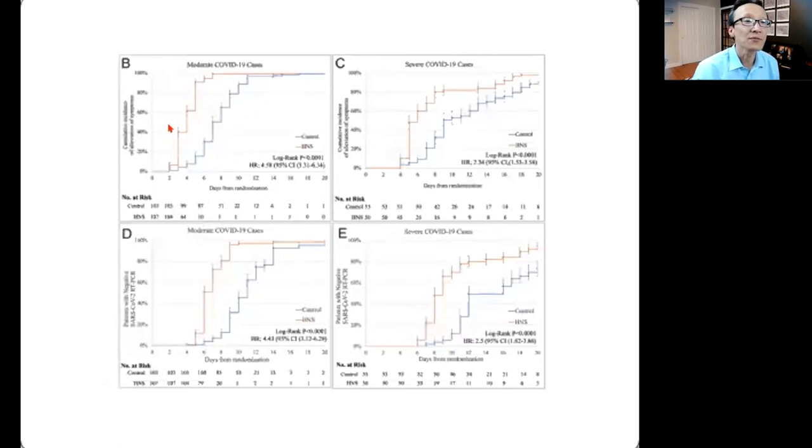So this is the graph of moderate cases and these are severe cases. And on both categories, control is blue and red is the treatment. So as the time goes on, this is 100% improvement here. So notice how the people who got the black seed and honey recovered much faster in the moderate and even in the severe, not as well, not as high as 100%, but much quicker. And the same for these other measures. I think this is the positivity of COVID testing. So in both arms, in both categories, moderate or severe, they actually improved four days earlier. So day 6 versus day 10 in moderate and day 8.5 versus 12 in severe.